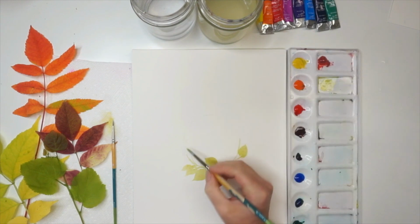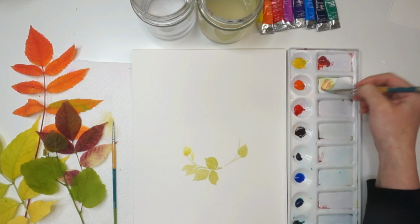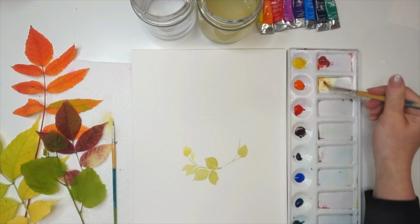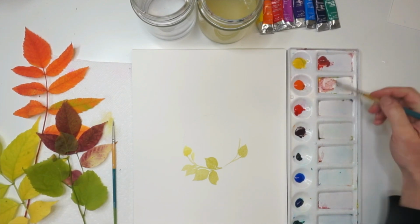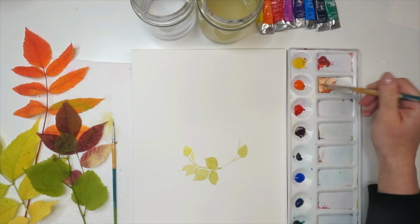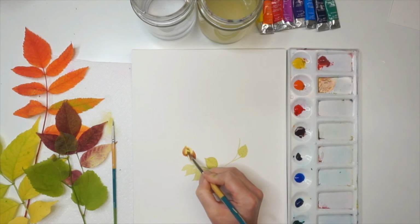Maybe a little more yellow. And let's add a little orange to this. And a tiny bit of mauve, because this one gets a little bit brown. The smaller leaf here has a little bit of brown in it. So if you add orange and yellow and mauve together, you get this kind of browny color. I'm going to add a little bit of green to it as well, though. And you can kind of fill in and tap in those leaves.